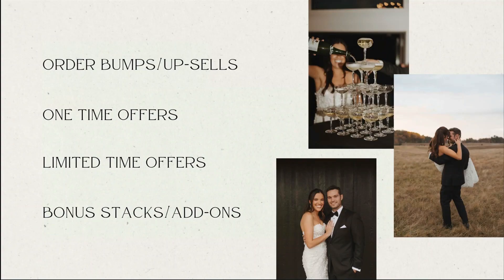After creating your offer, think about what happens after the sale. Are you creating order bumps? Do you have upsell options? You can do this manually or with tech on the back end. Also think about bonus stacks — where can you add on or layer extras? Maybe a bonus stack is an additional percentage off a second album purchased after the first. Or maybe if someone books a session now, they also get a family fall session. You can get so creative with this.